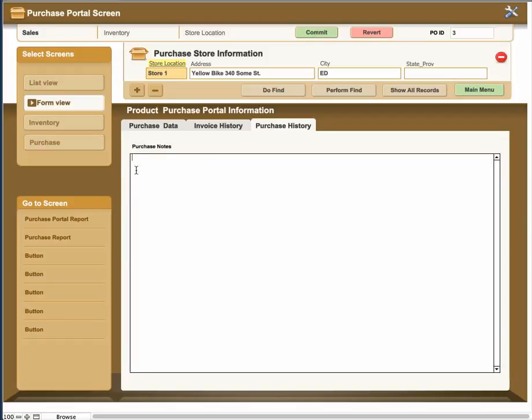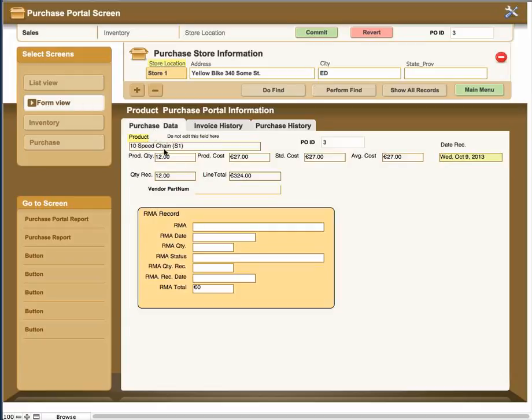The purchase information is tracked back in here as far as history. When you're doing an RMA, there might be a lot of narrative involved for this particular item. So you would put in here how that particular RMA is being satisfied: the date that it was reported, what they plan to do as far as sending you product, or whether you canceled it, or whatever you did. This would be the history of that particular transaction for the RMA to get the product back in. And that is by individual record of receipt for the purchase order that you're actually working through. So that would be an indicator for that particular record history.